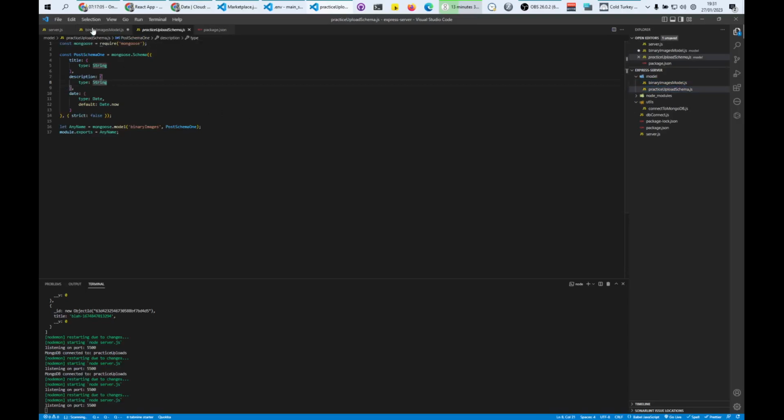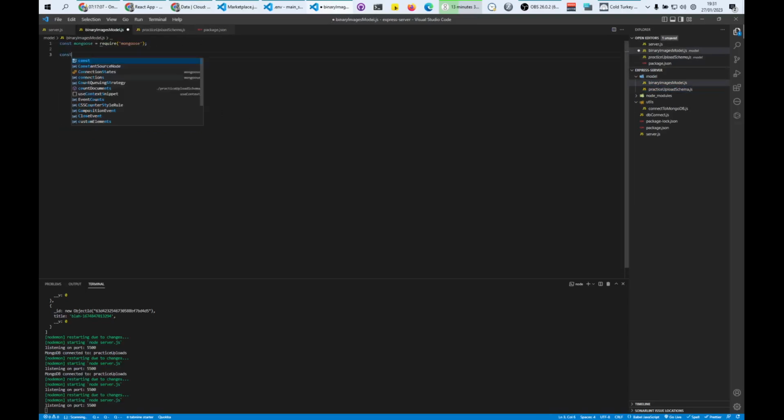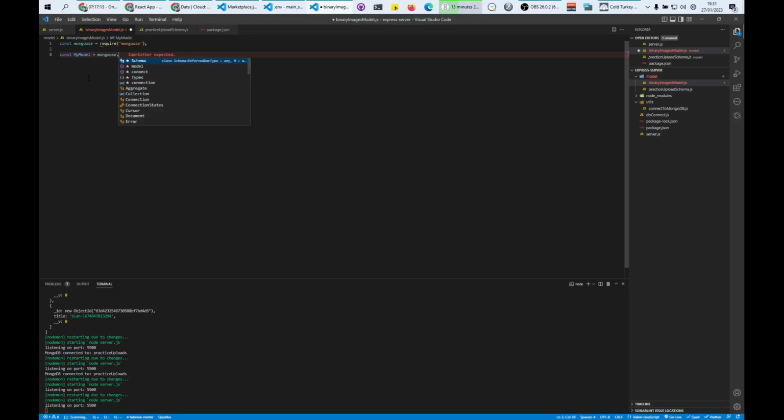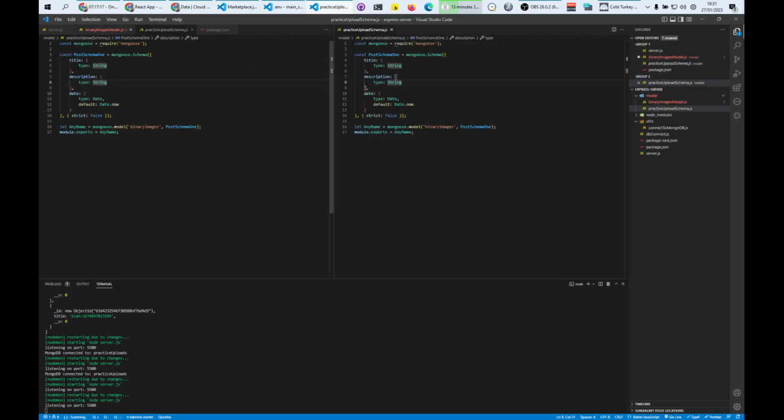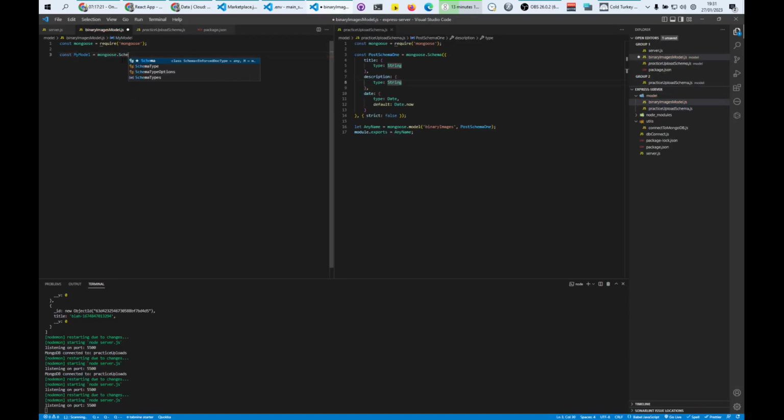Now let's create const my model equals mongoose. I think it's schema, right? Yeah, it's schema. And then whatever you want into it. I'm gonna leave it blank, and I'm just gonna use strict false, so then you can put whatever you want into it, right?